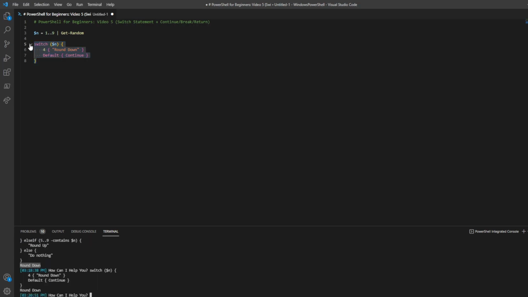So like this, it says round down. If I add in, let's just say a 9 here, round up, it's still just going to process the exact same way. So this is perfectly fine. This is a good way to look at this. You can just have the value of what you expect this to be. Let's say I expected this to be someone's first name or something, whatever it was. I can just have that here, like let's say Billy, and then have it do something, whatever it is. So let's undo this, and I will leave this here.